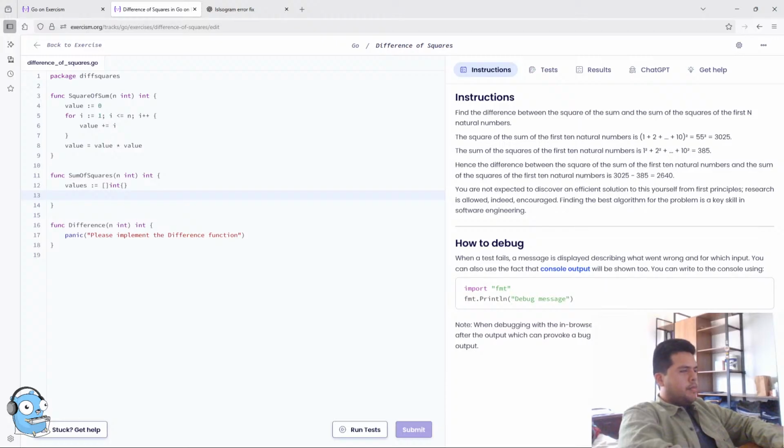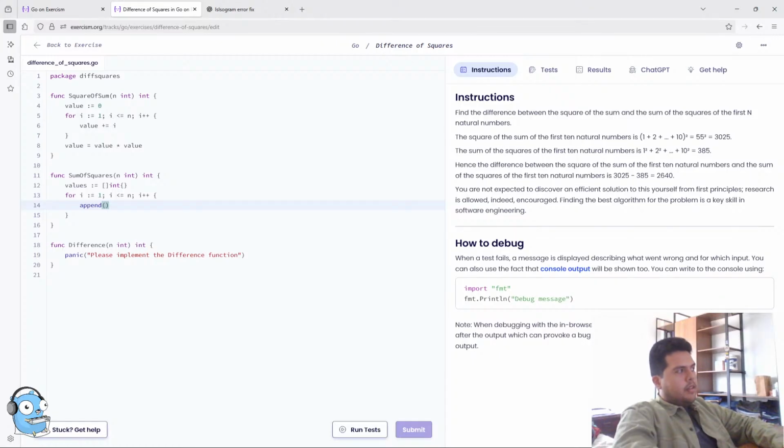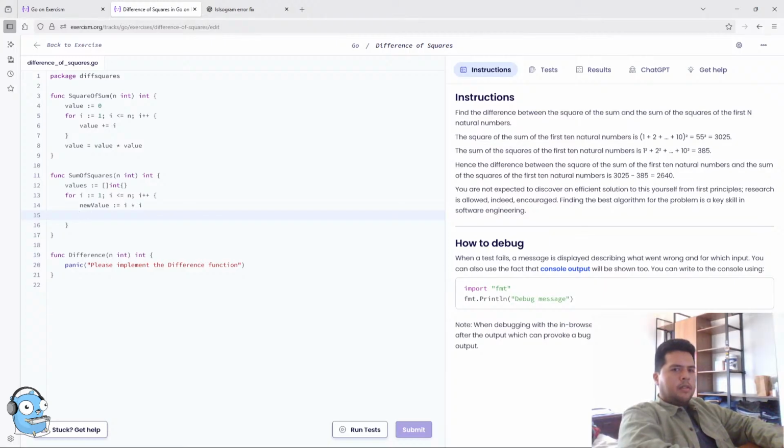And the same thing for i equals 1, i less than or equal to n, i plus plus. I need to append. First of all, I need a new value equals i multiplied by i, and then I need to append values equals append values and the new value.